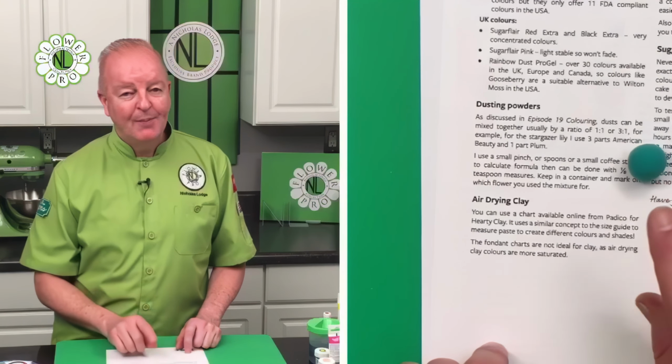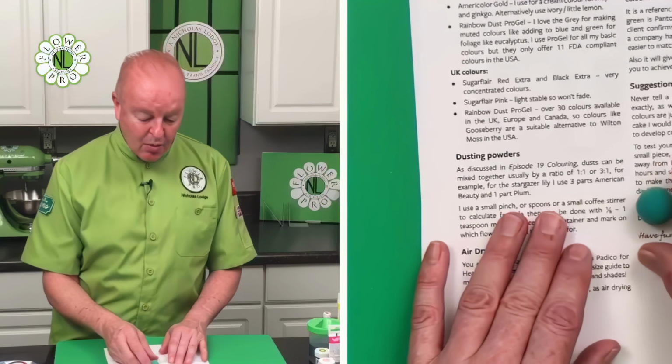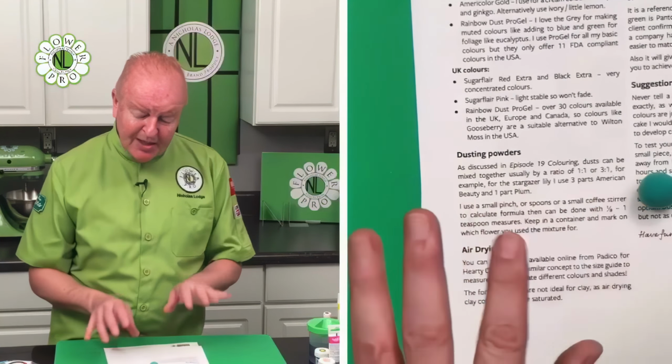Now, the thing that will happen a lot is if, for example, you had this on your window ledge and after 24 hours the color had faded a lot, when you turn it over, the part that hasn't been exposed to light is going to be a lot darker. So then you would know quite a lot. If you look at the whole ball and it hasn't really changed, then you know that color is stable. So it might have faded, but generally after 24 hours, the color will stabilize. So then you know that's okay, all right?